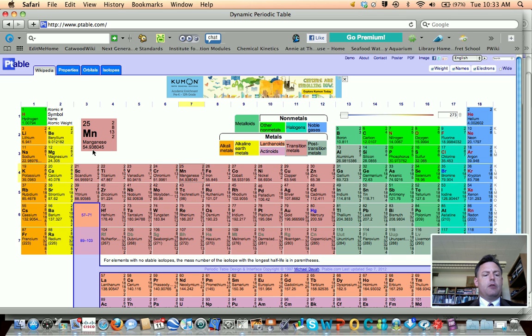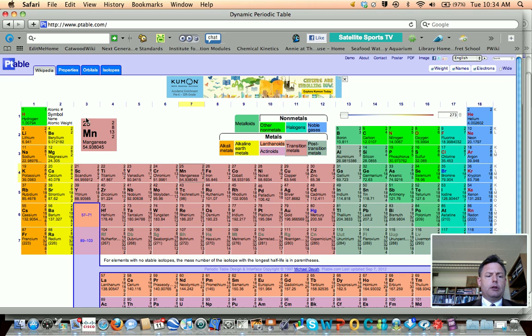Down here at the bottom, I have a really long number here. Seems pretty precise. This is the atomic mass. And this tells me how heavy manganese, as an example, is compared to other atoms on the periodic table. So manganese has a mass of about 55 grams per mole. And hydrogen, the lightest on the table, has a mass of only about 1. So manganese is about 55 times heavier per particle than is hydrogen.